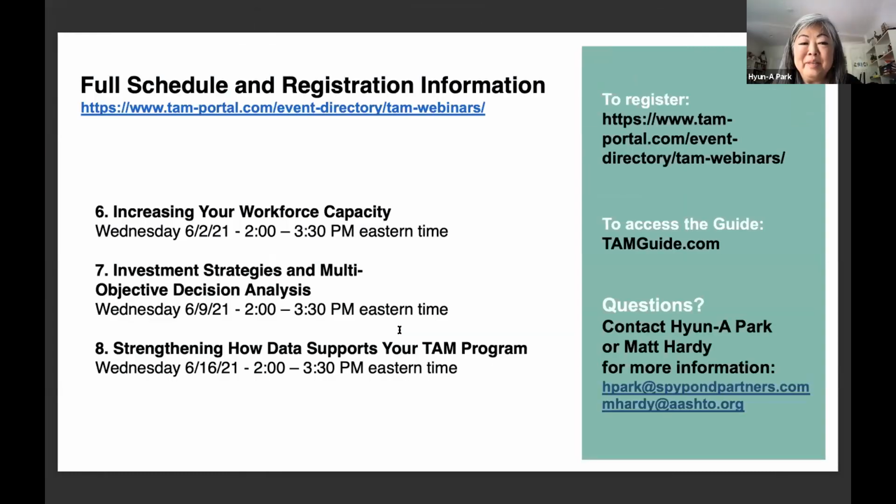It seems like almost everyone had workforce and organization as a risk. So that's a good lead into next week's book club webinar, and it's going to be on increasing your workforce capacity and looking at the organizational side. Back to you, Matt. I stole some of your thunder, Matt.